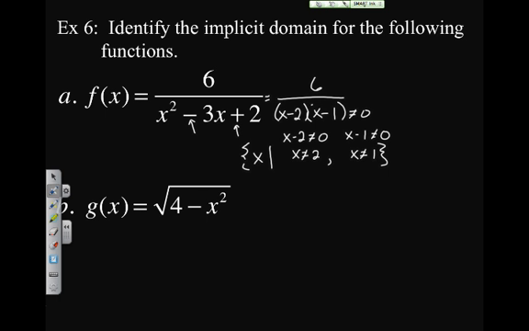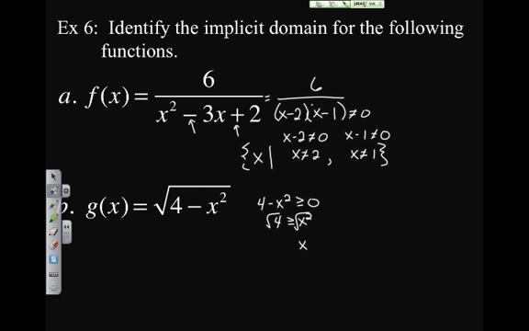All right, the next one, g of x. Oh, here we have a radical. So here's the deal with the radical. We know that 4 minus x squared has to be greater than or equal to 0. Now the tricky part here is that this is 4 minus x squared. It's a squared term. It's not just get the x by itself. So here's what happens. We can get the x by itself by adding x squared to both sides. And then we take the square root of both sides like we normally would.